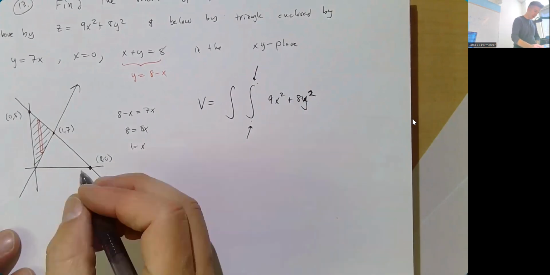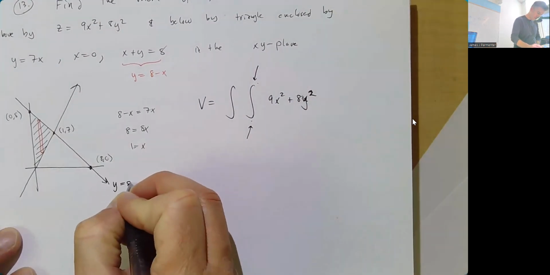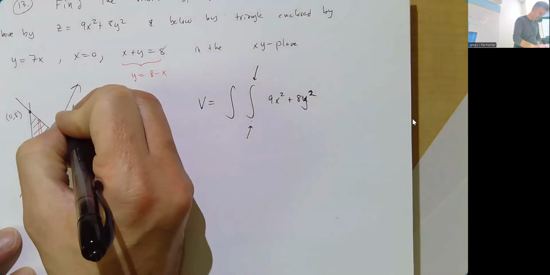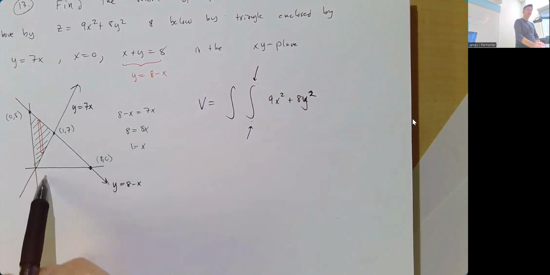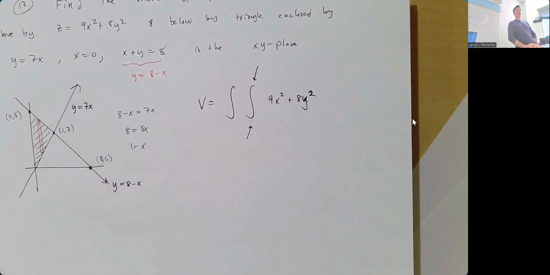I should have labeled my lines here. You have to make that choice. Well, it's not really a choice anymore. You have to determine which way it should be based on which choice we have made here. I picked a vertical rectangle. That means we are set in stone which way we are doing the dy dx or the dx dy.